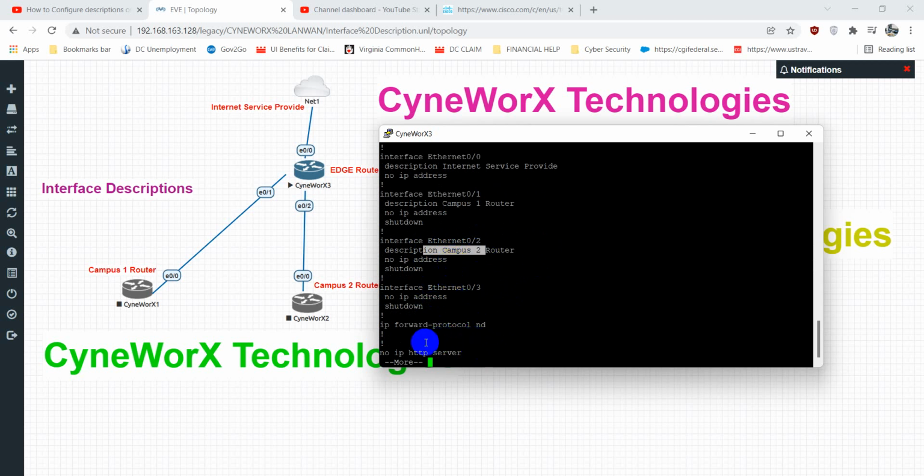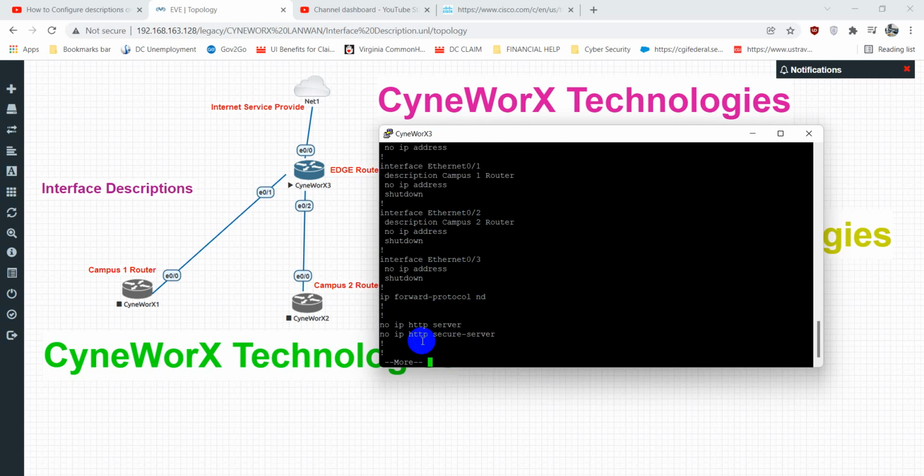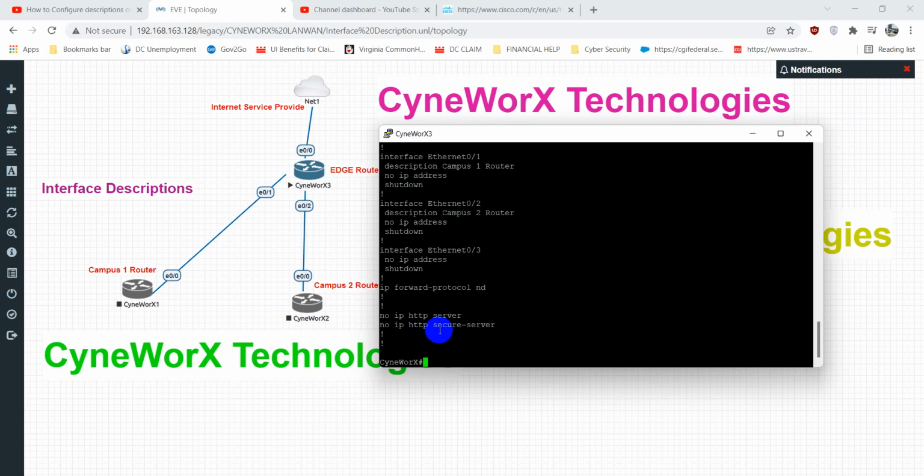So that will make it easy for you guys to remember where this interface is connected to on the other side of the network. It can be your internal web servers. It can be like a printer. It can be like some special devices like security devices or biomedical devices if you're working in the healthcare environment. It can be management PC or anything. So you can assign this configuration on any Cisco device like switch and routers.